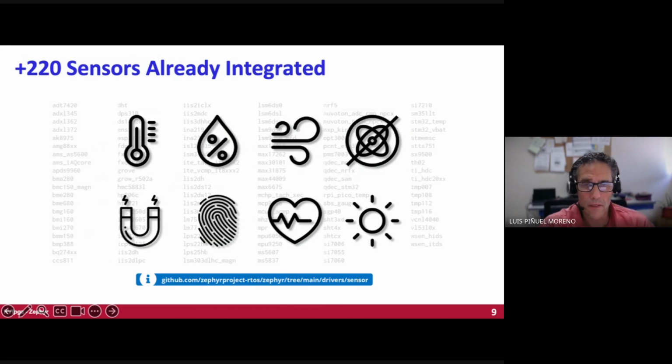Zephyr includes drivers for more than 200 sensors, all accessible through a common sensor API. The advantage is that your application doesn't need to know the details of a particular sensor. Whether you are using a temperature, humidity, pressure, or motion sensor, you interact with it through the same API.